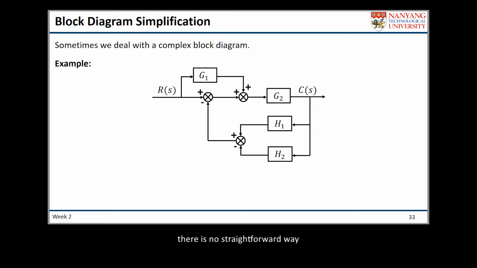To be honest, there is no straightforward way to simplify a complex block diagram. We need to do some trial and error. We need to be familiar with how to simplify block diagrams. What I can share with you in the next few slides is only some tips and tricks that we normally use to simplify block diagrams. At least there are 5 tricks that I can share with you, starting from the following slide.